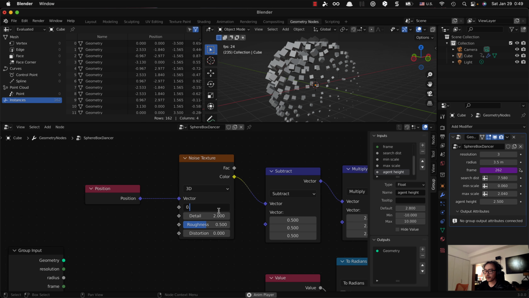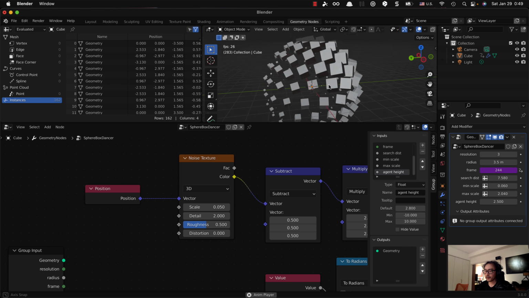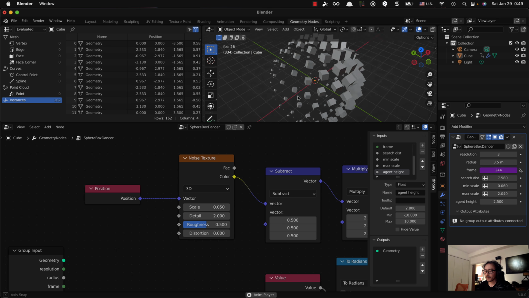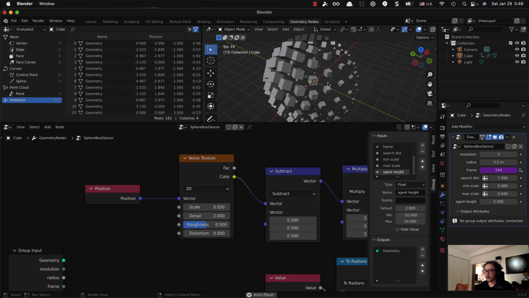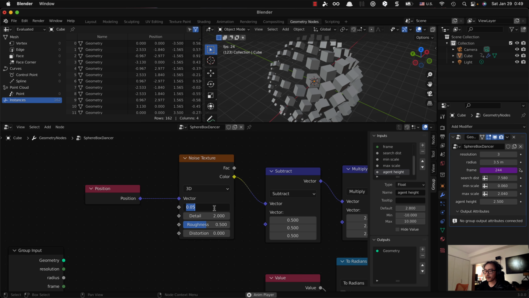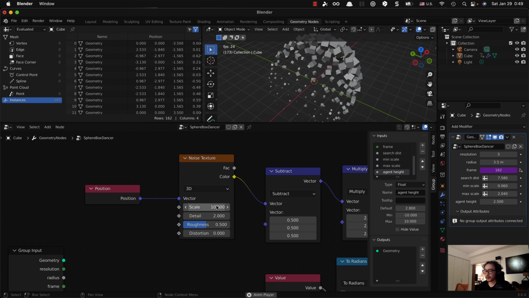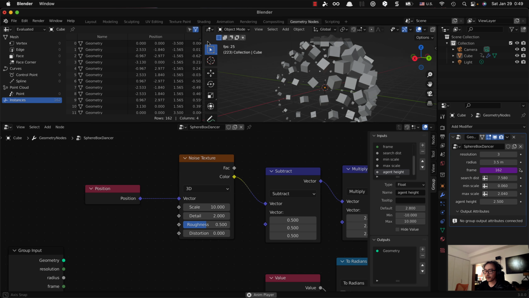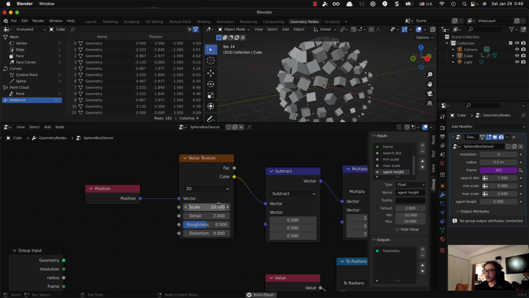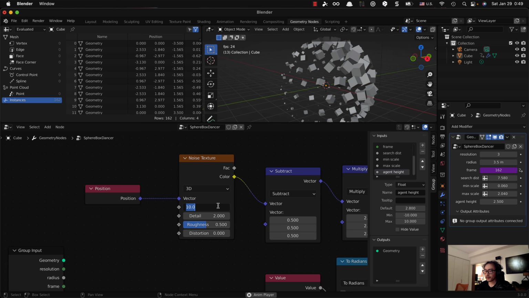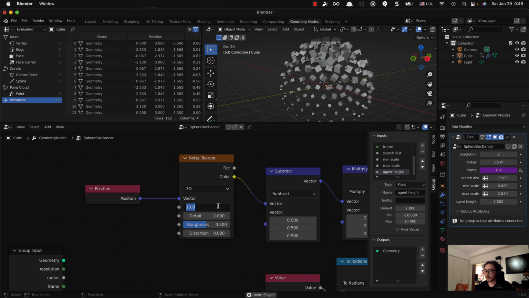If you make it even lower, like 0.05, you get it closer. Each angle in the neighborhood becomes closer. But if you set some high value, it gets more random. So this itself is pretty important when you use the scale of the noise texture value.